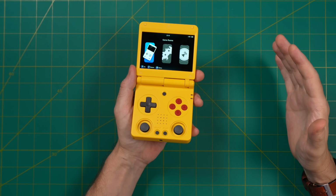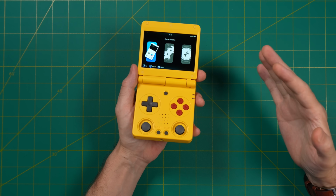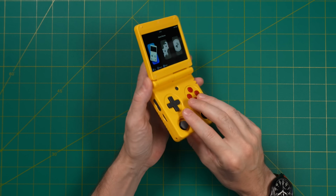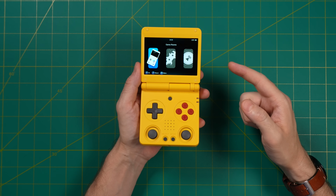And so those are all the reasons why I think the Anbernic RG34XXSP is nearly a perfect Game Boy Advance. We've got a great screen, we've got excellent buttons, we've got the clamshell form factor, and then finally a variety of software options. But I did say nearly perfect because there are a couple caveats here that prevent it from being like the ultimate Game Boy Advance machine. It's very close, but not quite there.